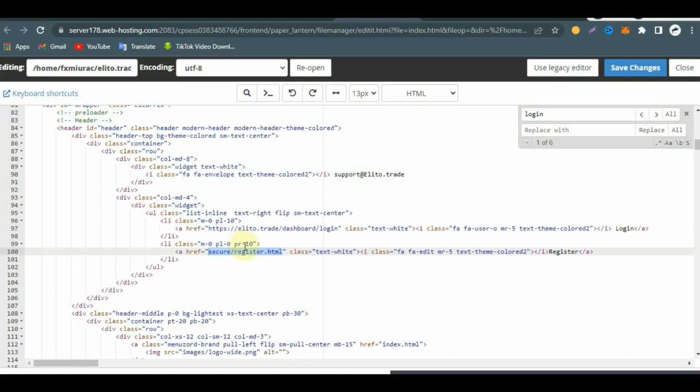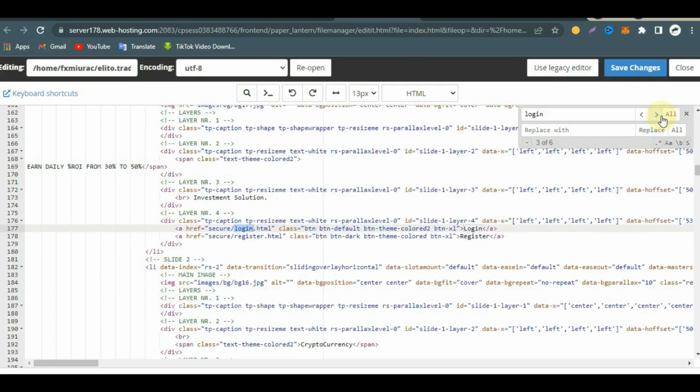Do the same thing for the register. It's going to add /register. So don't forget, guys, do it the same way you see I'm doing it. Do not add anything or remove anything from it, because if you do, you might have some errors which you might not be able to fix. Just do it the way you see I'm doing it, and it will get you the same result I got. Once that is done, look for where you have login in your index.html file.